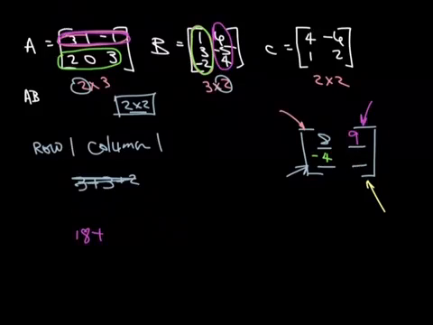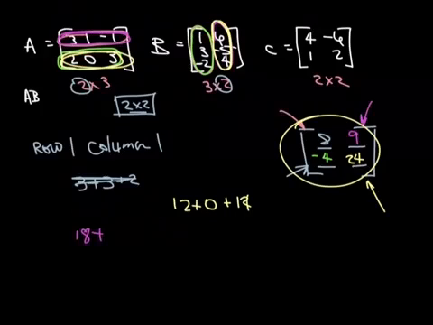We're in the second row, first column. So second row, the 2 0 3s in the second row, and we're looking for the second column. Okay, so what are we going to do? 2 times 6 plus 0 times -5 plus 3 times 4. So 2 times 6 is 12, plus 0, plus 3 times 4 is 12. So that gives me a 24 here. So this is my answer to the product of A times B. Okay?